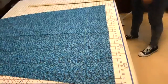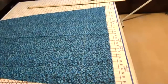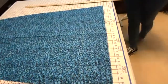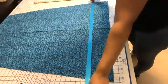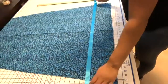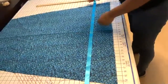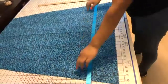And depending on the size of the ribbon that you have, I want to play around to see where I want my next ribbon to go. So this is our marking, and this is a 7/8 of an inch ribbon, and that's how it's going to look. All right, so if I'm like, oh, okay, where do I want my next ribbon to stack on top of?